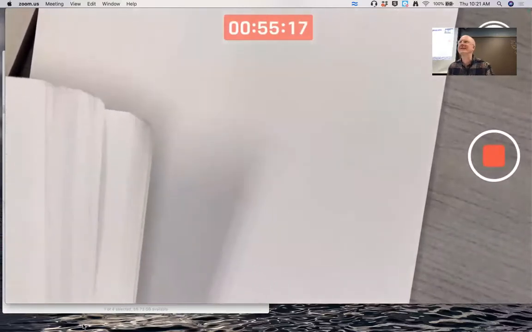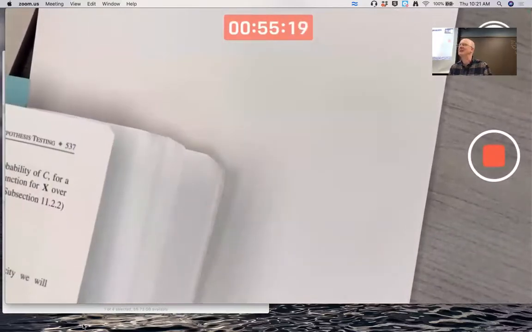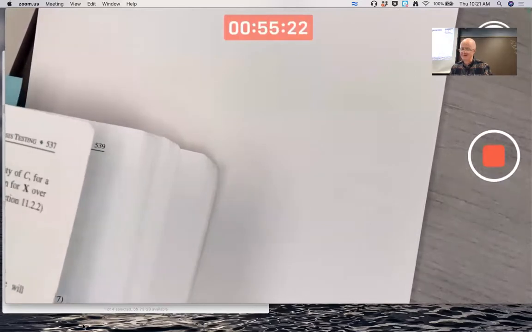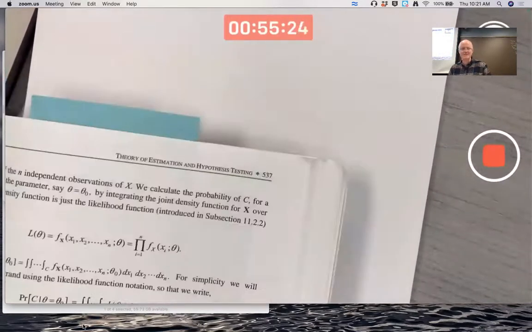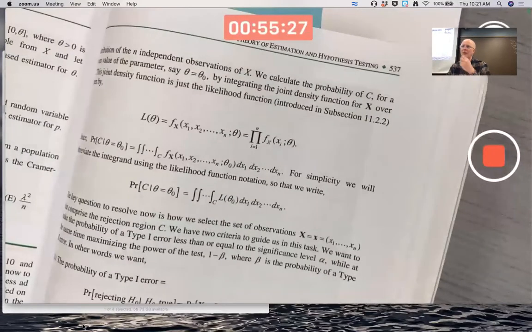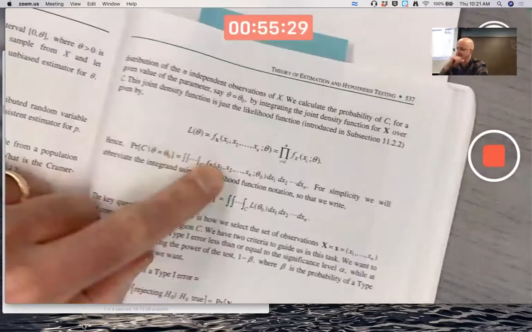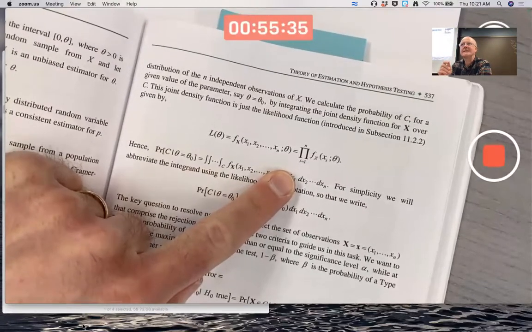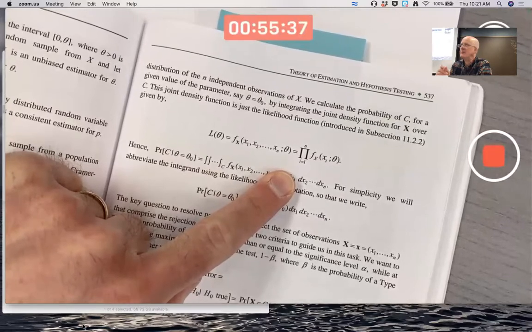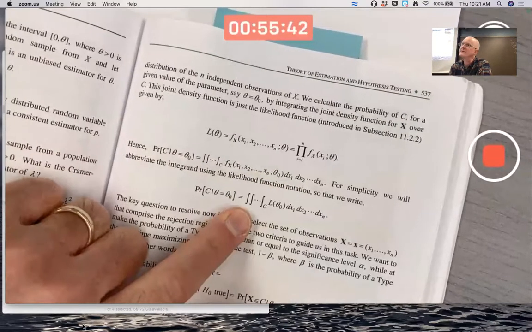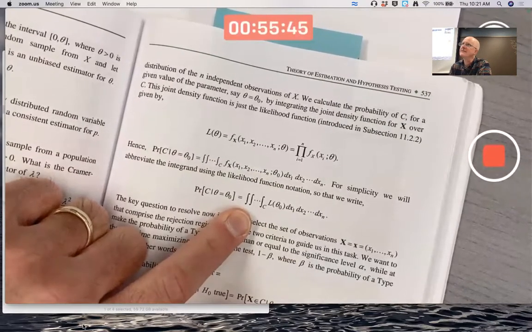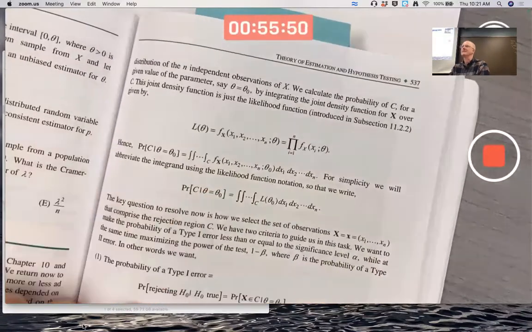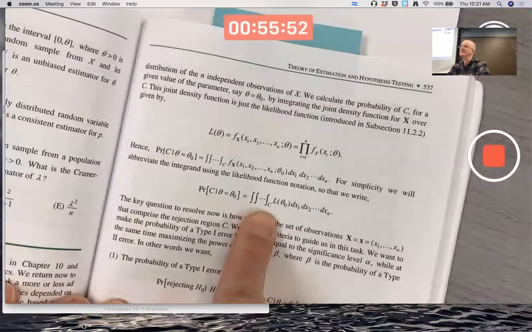Why are they doing integrals? Actually, the implicit assumption must be that we have continuous random variables. Likelihood functions with discrete random variables give you actual probabilities. With continuous random variables, we still define them, but they don't give you actual probabilities. You have to integrate them to find probabilities. Talking multivariable calculus, there are joint distributions, multivariable integrals.